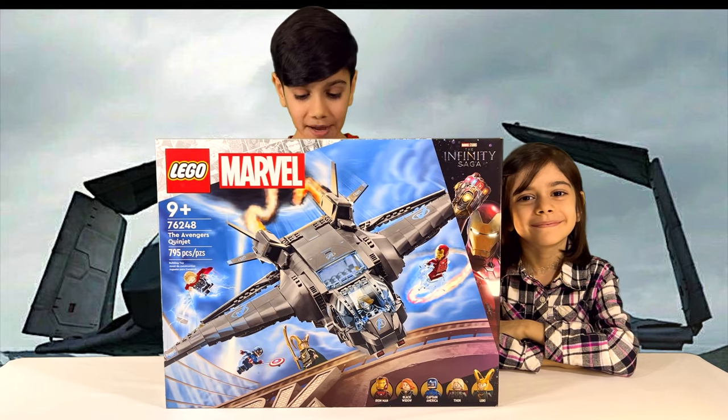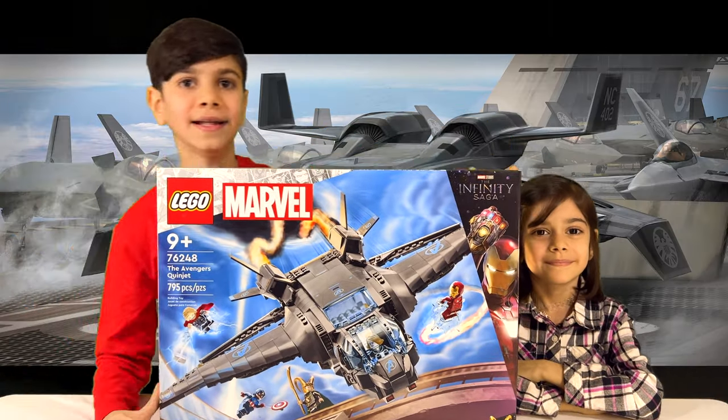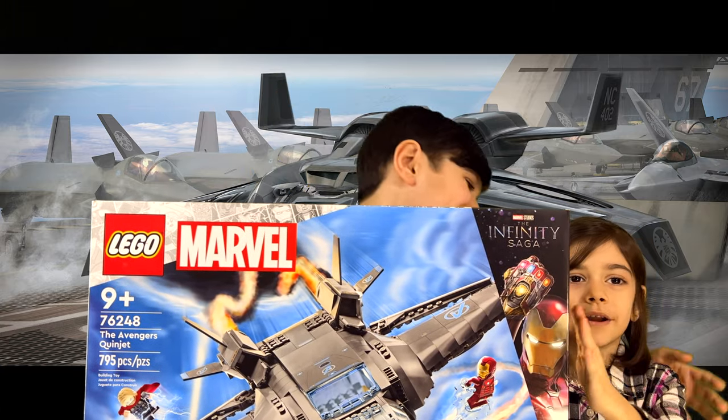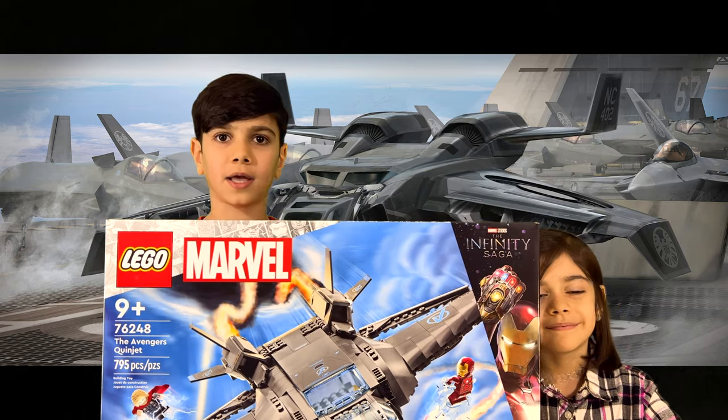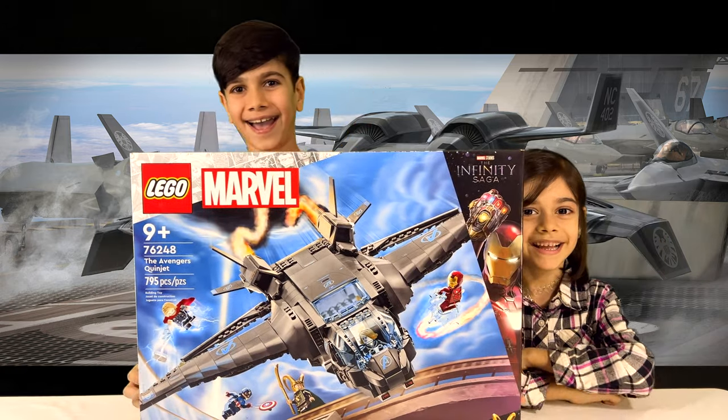Today, we're going to be unboxing the Lego Avengers Quinjet. This is one of the Lego sets that my sister surprised me. And it's bigger than my head. It's bigger than her head. Like, it's so big. Like, look at this. We can't even see her anymore.